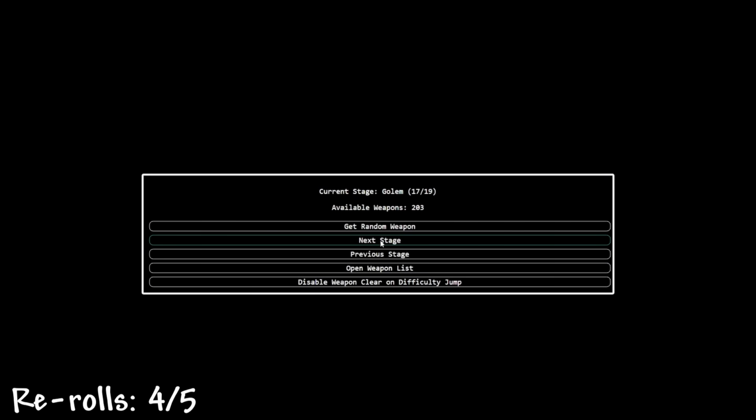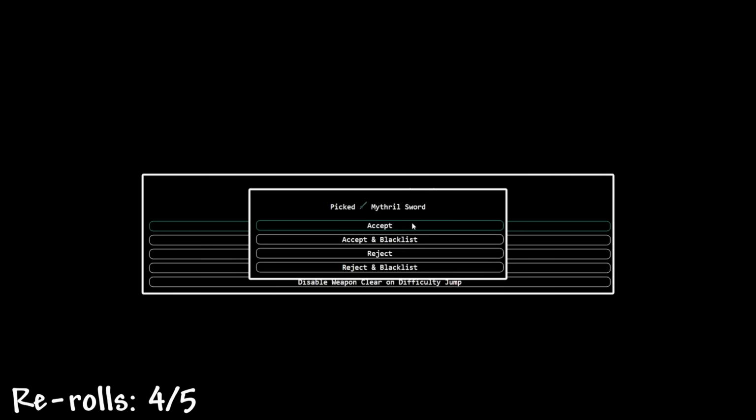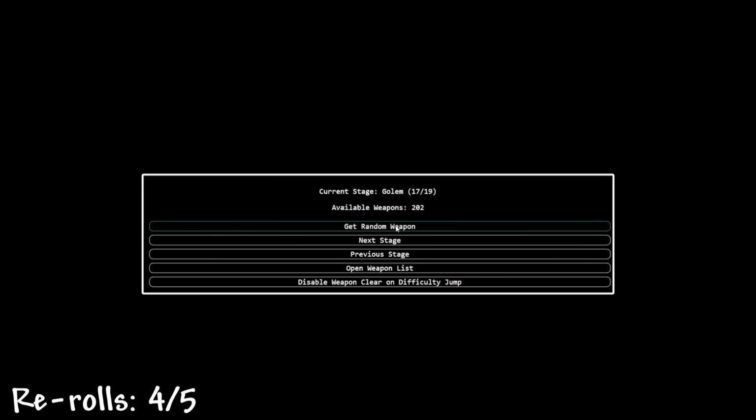We still have 4 rerolls left, so we're kind of good. We'll see what we get. Mithril Sword. I'm just gonna reroll this now. We're gonna go again. That sucks for Cultist. That will not work. Right? Yeah, no, I don't see a way. I think we definitely use another reroll. Okay, this puts us at 3.